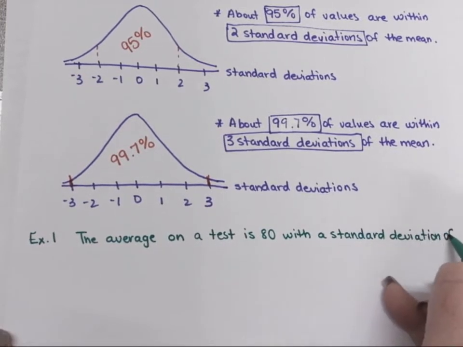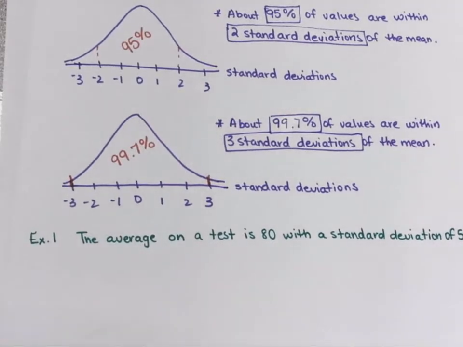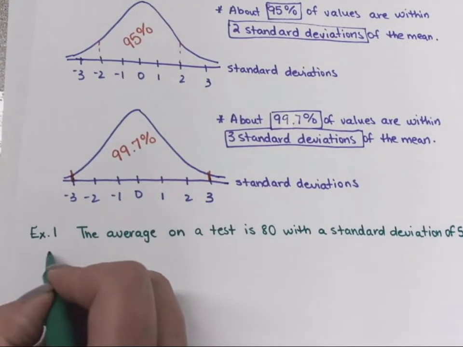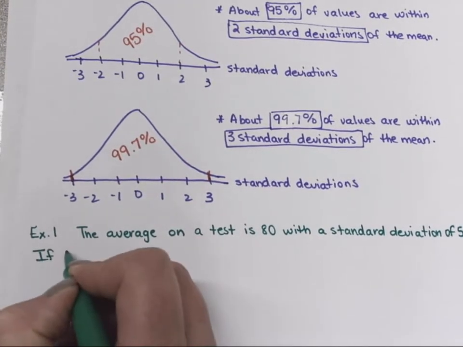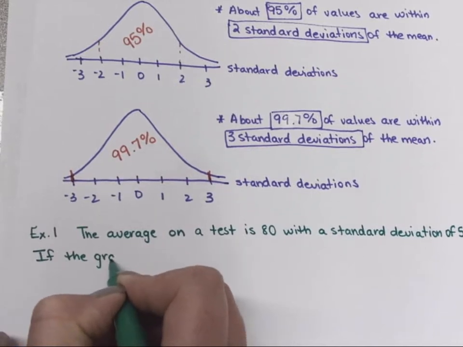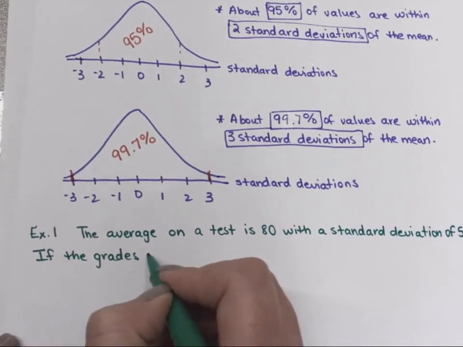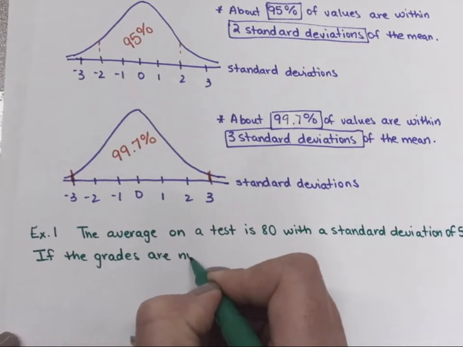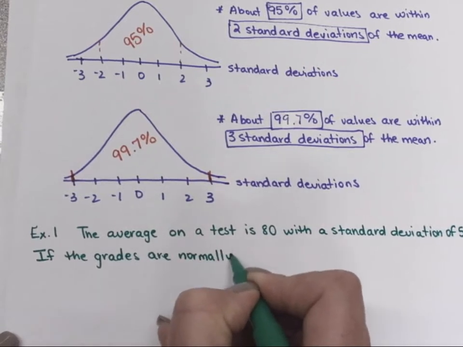Now note, I've already showed you how you would find things like average and standard deviation, right? But standard deviation is kind of a tedious process. So for instance, if you were talking about 20 students, that standard deviation formula would be quite long, right? If you were doing the table version, it'd have 20 rows, right? So it's a little bit tedious. So from here on out I'm just going to tell you what the average and the standard deviation is for us to work with, but just know that that's actually something you know how to figure out if you have to.